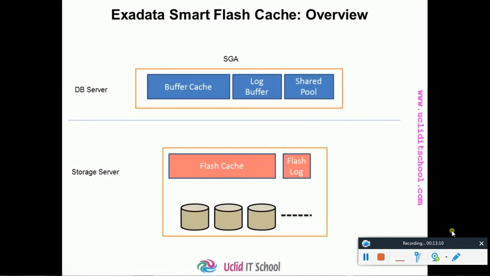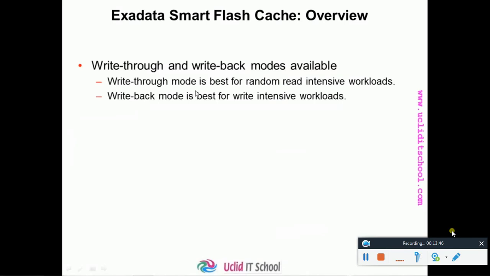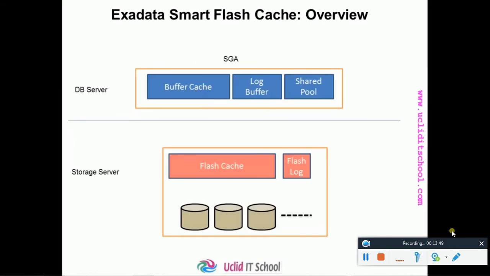Okay, so now let us see. First time when a table block is read, suppose that block is not present in buffer cache, not present in flash cache. Now the storage server has to read the block from the hard disk. Once after reading, it will cache into flash cache and serve to database server, where again it is cached into buffer cache. Now after some time, the block from the buffer cache is flushed out, right? So next read requires IO. IO is sent to storage server.